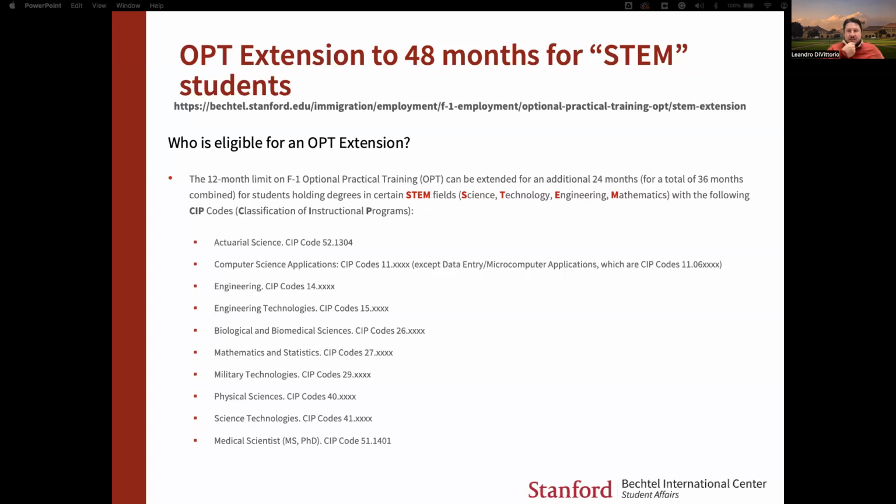First, apply for OPT, and once you get the OPT, close to the end, 90 days close to the end of the OPT is when you start your extension process, if you are eligible. I will not be covering that in this presentation, just because this is a whole other subject, the STEM extension, and even the OPT application process. We will have webinars and workshops about those two in the future. Please stay tuned.